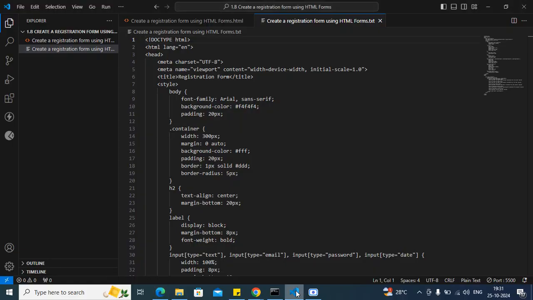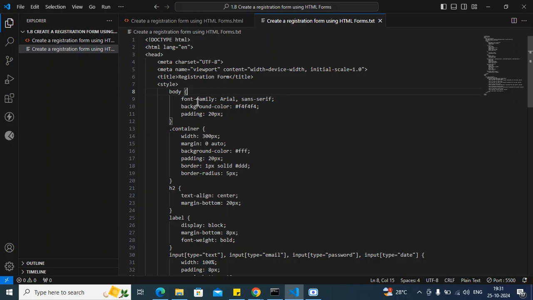What are we going to write? As we know, we are going to start with the root element, HTML. In the head tag we are mentioning the metadata, and the title also we need to mention in the head tag. And then style, I'm using internal styling. That's why in the style tags I have given selectors.